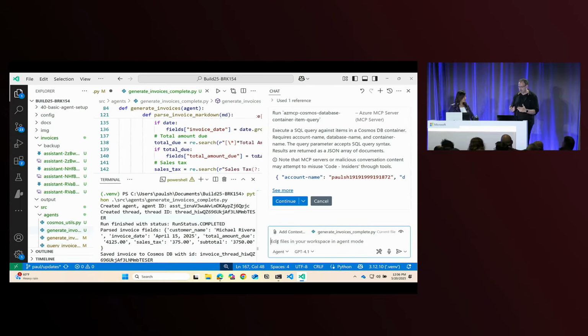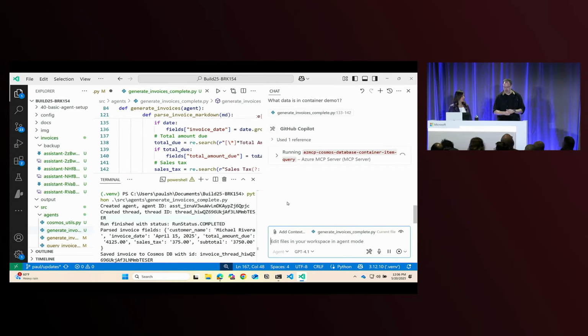Yep. So every time Copilot takes an action, especially with an external tool, it asks me for permission first, which I love because I want to make sure it's doing the right thing, especially against something in Azure. So I'm going to hit continue here, and it's going to go query that container for me. The other thing that I love is it remembers the context. So it takes the previous history into account. So I can tell it, here I use container demo 1. Earlier I could tell it I want this account or that account or something else, and it will remember that for me. So I don't have to tell it every time.